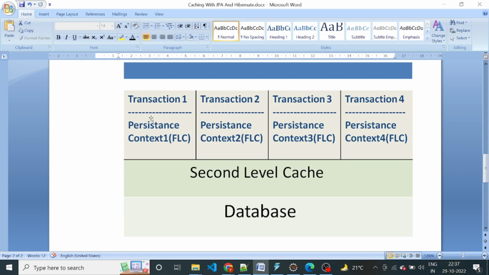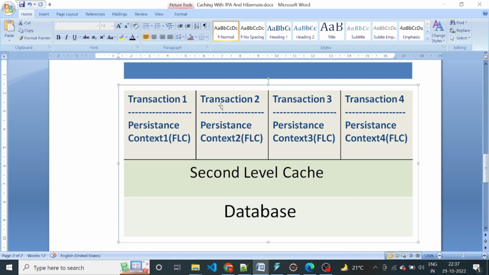Each transaction has a persistence context where all the entities being modified during that transaction are tracked. Transaction 1 has its own persistence context, transaction 2 has its own, transaction 3 has its own, and transaction 4 also has its own persistence context.